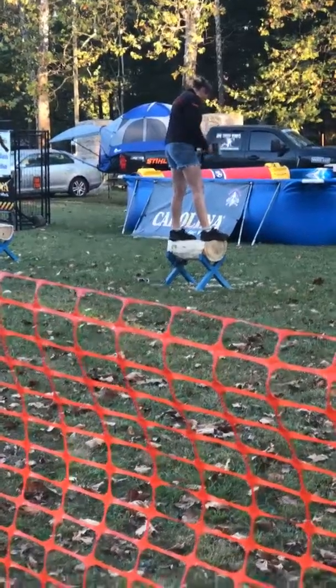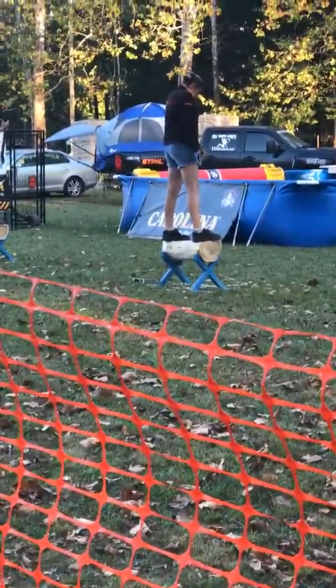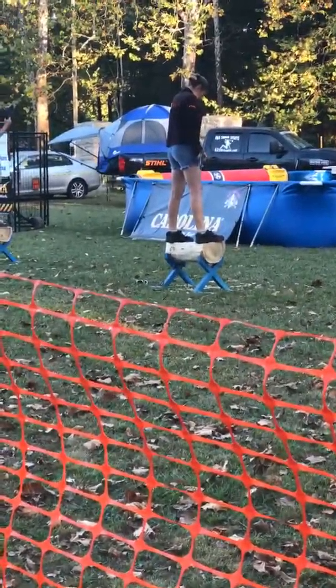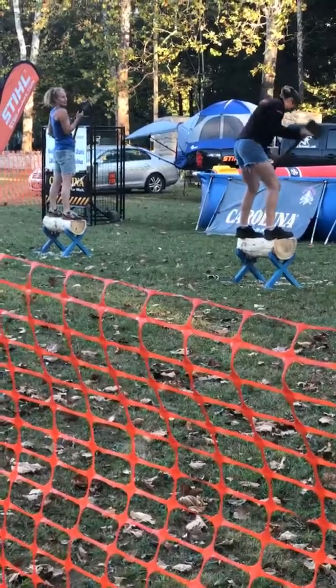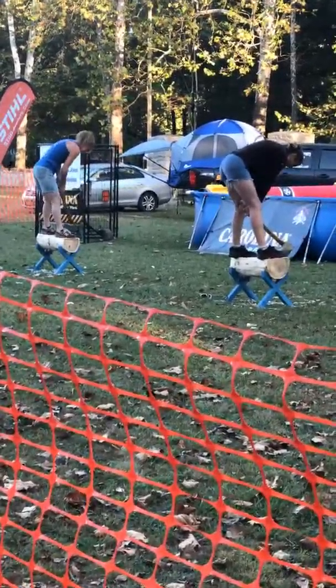So, they've slabbed the logs so they can balance on them, because if they round it off, it would be too slippery for them to balance, because they're going to stand up there. They're going to start with their best side facing the crowd. They're going to chop halfway through, spin around, and chop the rest of the way through.